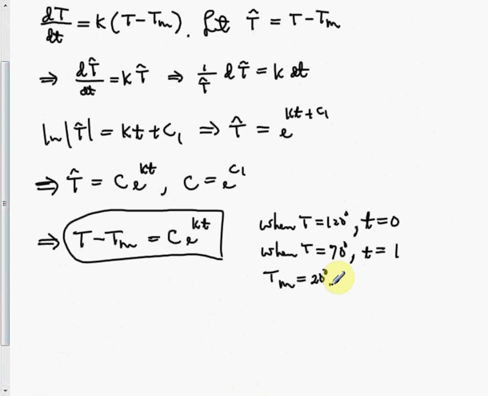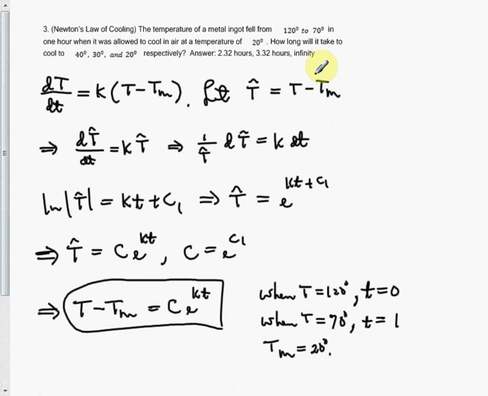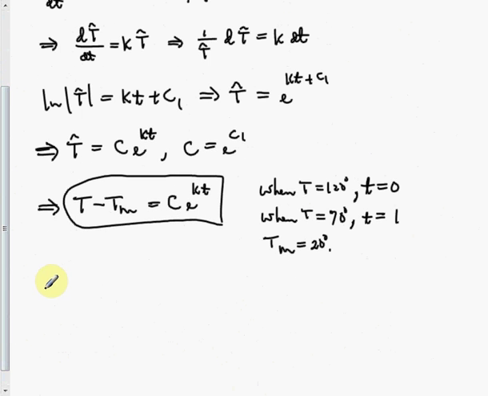I think we have everything that we need to try to solve the problem. Let's see what it's asking for. How long will it take to cool to 40 degrees, and then you'll solve it for 30 degrees, and you'll solve it for 20 degrees, and then you'll see the pattern of what's going on. Here, they're not asking us to solve for the big term, like before, what's the population, and here, what's the temperature. They're giving you the temperature, and they want you to solve for little t, the time. So here, given a temperature, we must find the time.